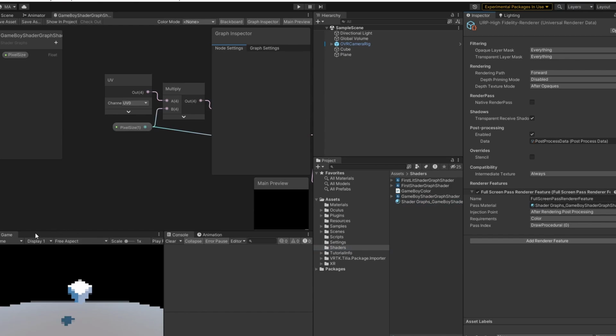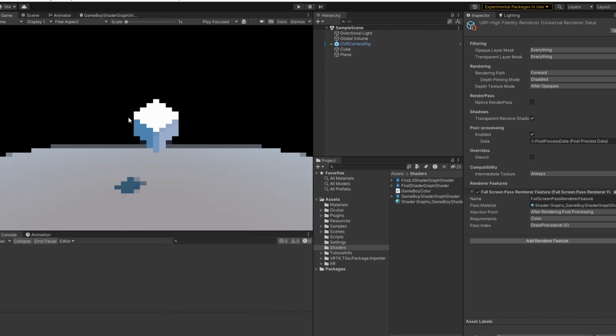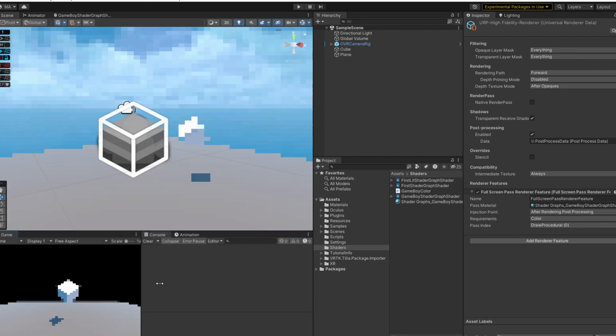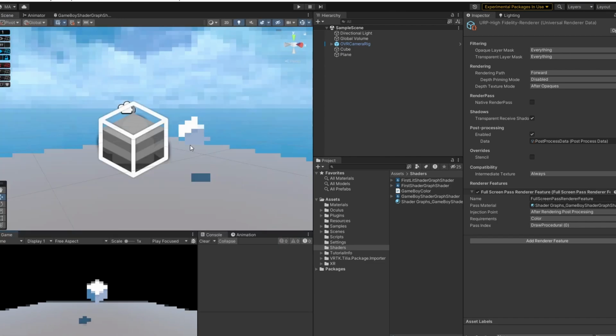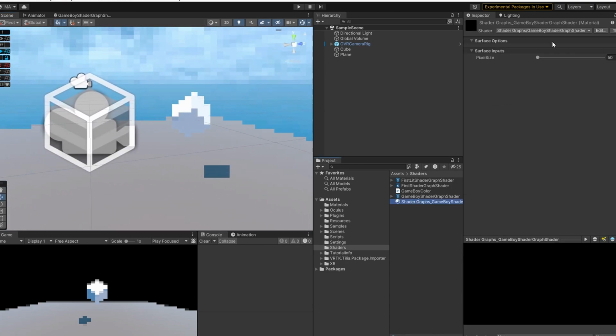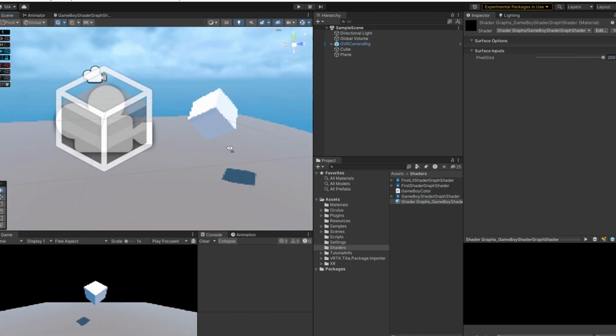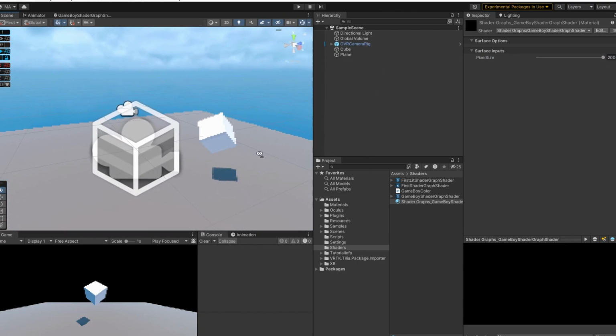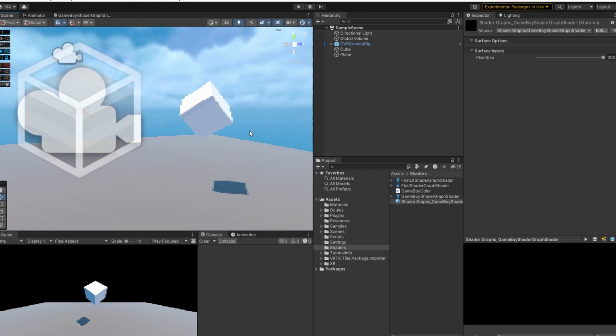And as you can see here in the game view, I'll just drag it up here, maybe it's a little better visible. It's already pixelated. And the same goes for the scene view. So down we go. And that already looks pretty GameBoy-ish. If we click on the material and maybe bump up the pixel size, although pixel size is maybe not the wrong wording here, it doesn't matter. And this is already pretty nice. So all that's left to do is now the color palette. And then we're done, basically.